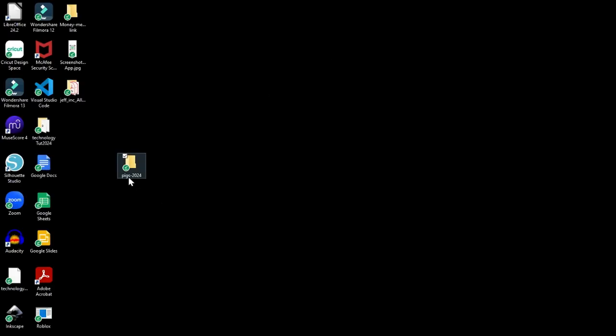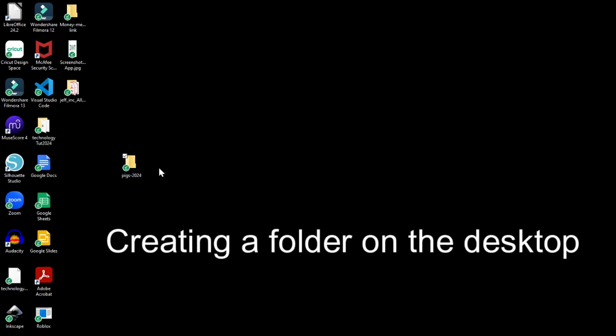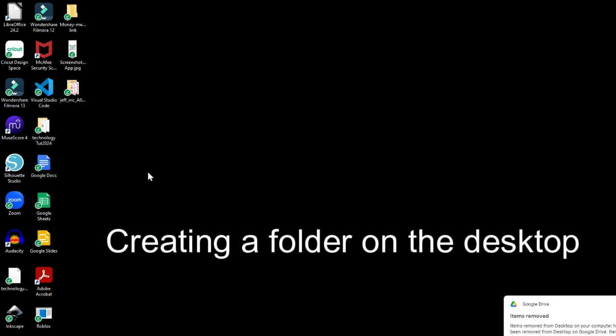This is the folder that I'm going to create, and I'll show you how I did it. Right now I'm going to delete it. So what you want to do is figure out what you want to name your folder and go ahead and create one. Once you figured out the name, you want to right click on this desktop. This is considered a desktop. Everything that you see over here on the left is items on your desktop.